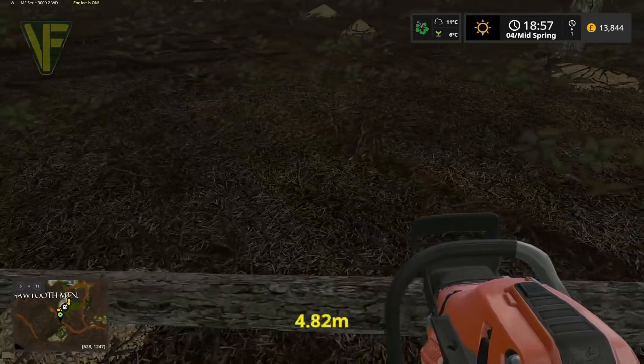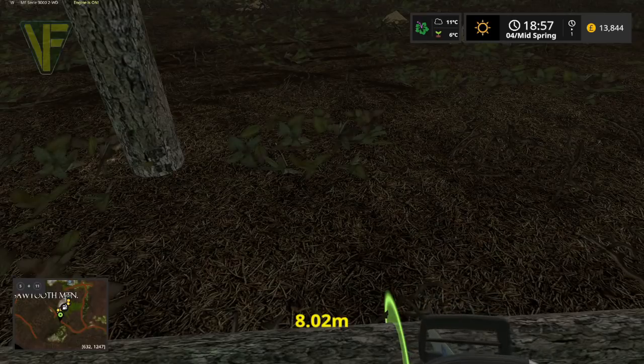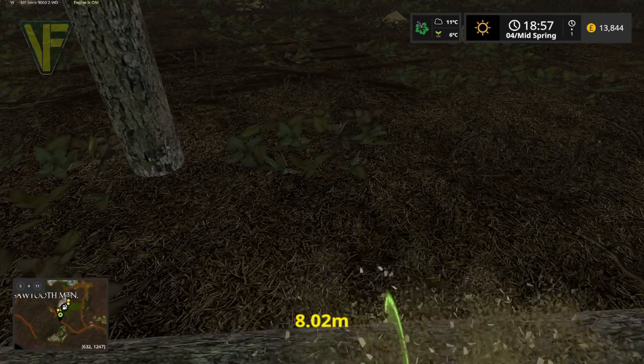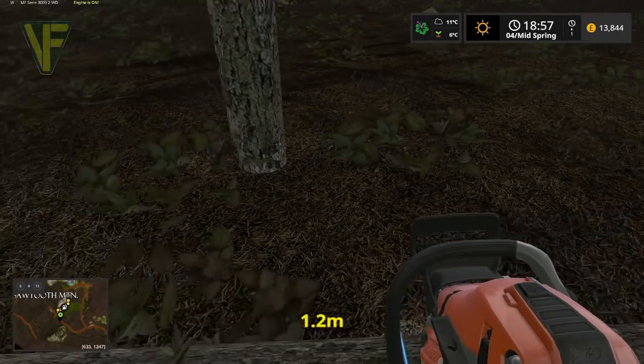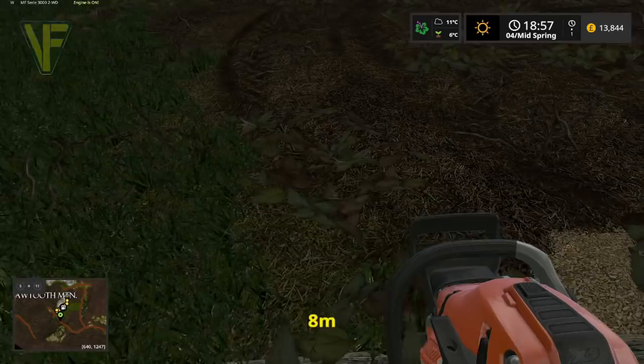It's the first time we got back into some actual forestry on here for a few weeks, so let's do a full thing of forestry. We actually have enough money. If we don't have a stump grinder, we can go and buy one. And we should be rolling in money soon.